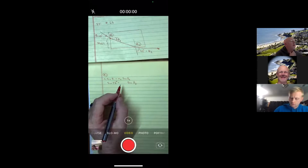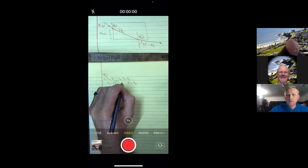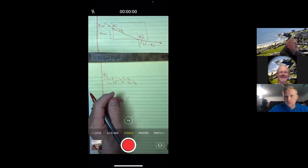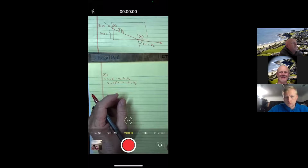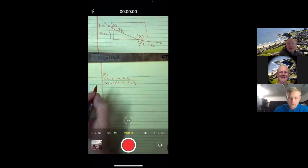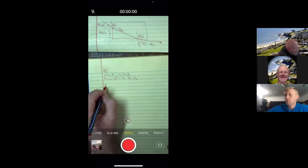And did they say we were in air? Enters a block of plastic at 45 degrees, emerges as shown, determine the index of refraction. Huh. So maybe I'll just follow their notation and call N2 the plastic one, which they called N. And they don't say that the plastic is in the air. And last time I just assumed it, and it turned out we didn't need to. It canceled off. So I'm going to leave it as N1, and I have a feeling the same thing's going to happen. And I also think it would be okay to assume it's air. But anyways, that would be the equation I get from surface number 1.